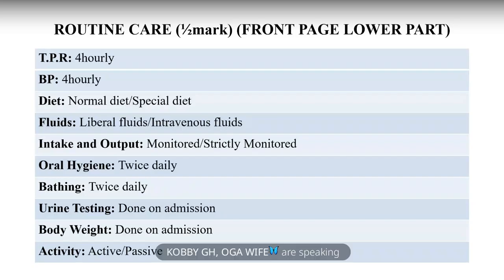Maybe people check the fluid chart. The nurses check the intake. If you want to check that a patient is on IV fluids, you check the container? No. If you want to find out a patient is even on a medication, we don't check the patient's container. You check the intake and output chart. Even if the medication is hanged and infusing, the patient is not taking it until you've confirmed from the treatment sheet. So there are two ways you use to confirm whether a patient is on it. Even if it is hanged there, in nursing the patient is not on it until you see it in the treatment sheet and then the intake and output chart.